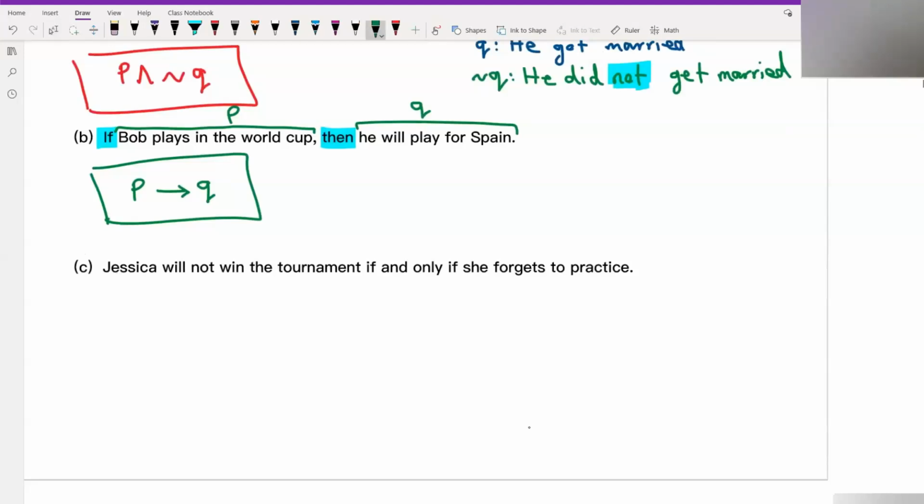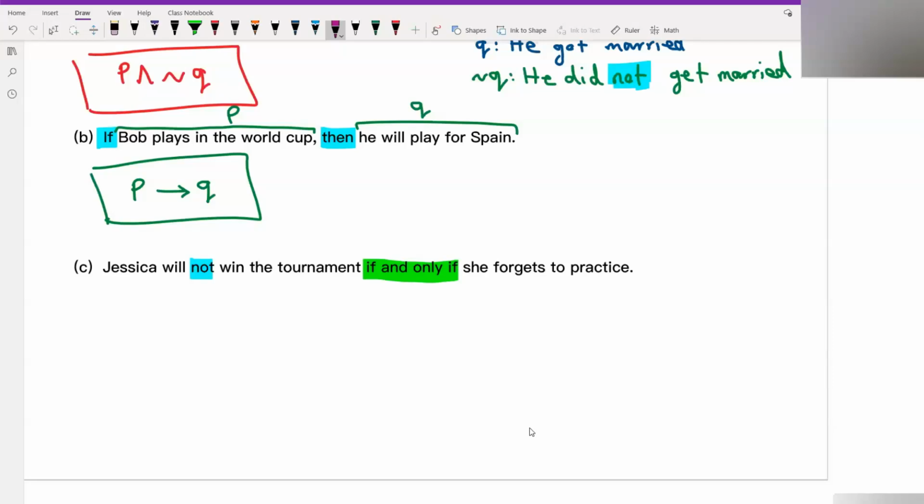Here again, we have not. And how we connect it is using if and only if. So our P is Jessica will win the tournament, but here we have not, so that is negation.